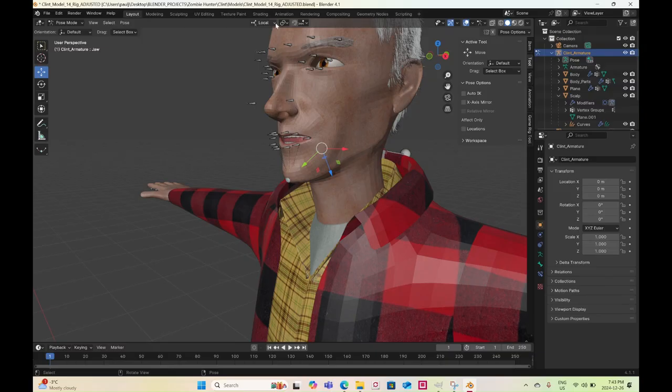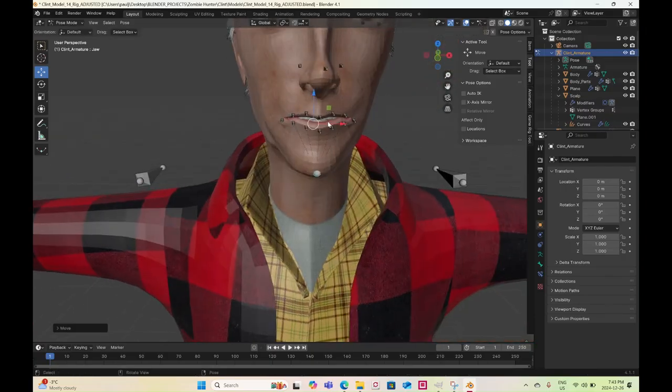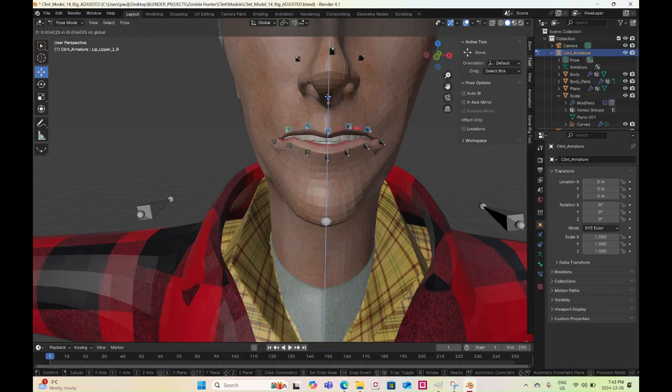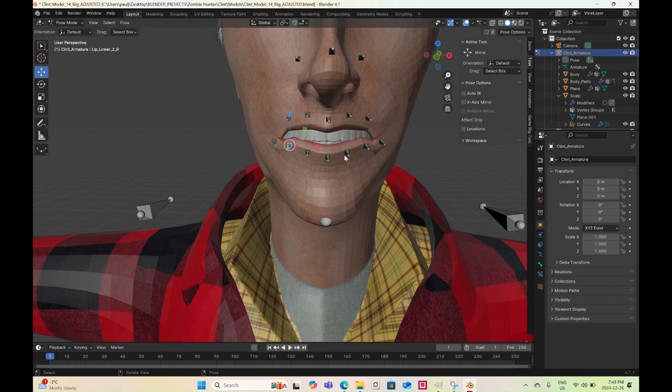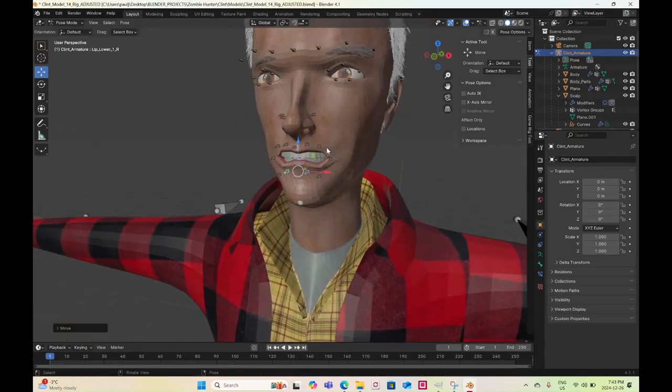Another thing that I want to check out is if I can get him to do that thing with his teeth that Clint likes to do. I can't really do it.